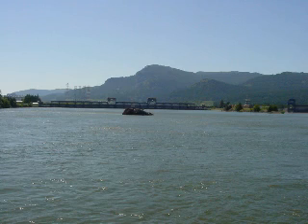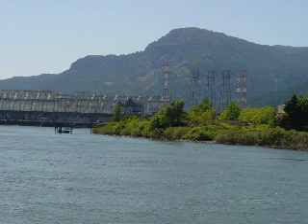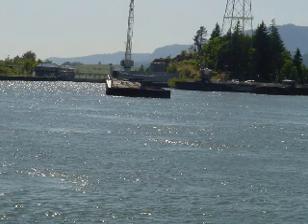You can see part of the breastworks of the dam — it's actually quite a large structure, providing power to most of the western United States. We turn around at the Bonneville Dam. What you see is the right side of one of the locks that are in the dam, allowing ships to raise and lower and pass through the dam to continue on up to the ocean. There are also salmon ladders — because this is a salmon running area, they've built different steps into the side of the dam that allow the salmon to keep leaping up and return to their breeding grounds upriver.